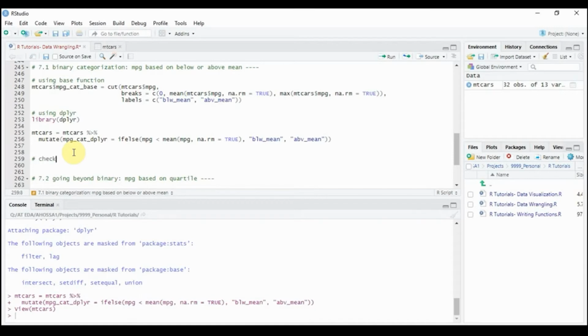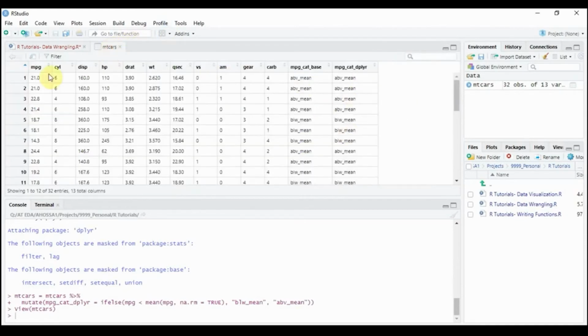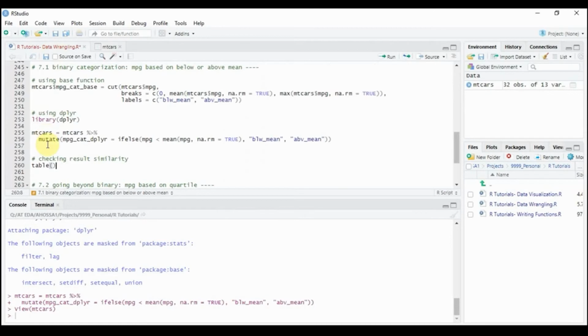So let's call it checking result similarity. And we can use a function called table. What I'm going to do is look at a tabular view of these two columns, to see if they have exactly the same values for the same labels.